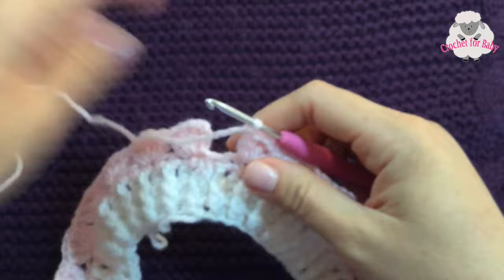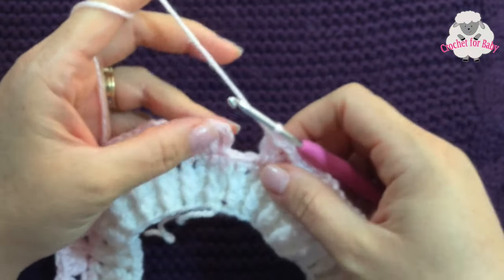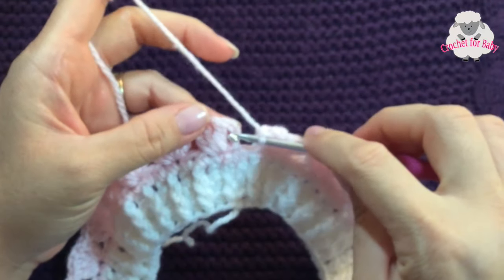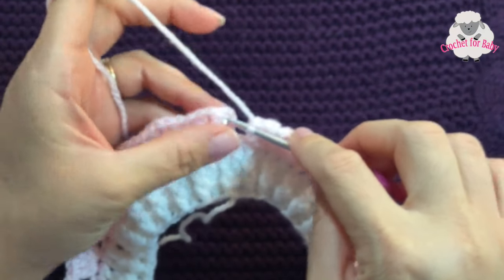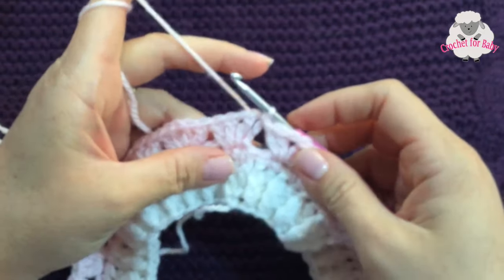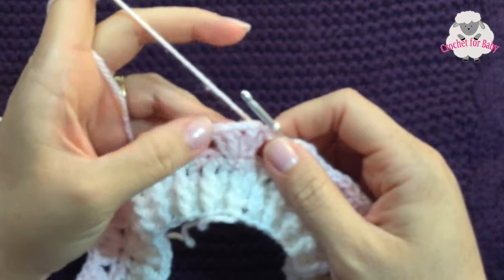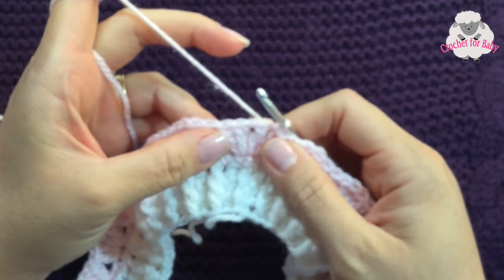Okay, I'm here at the end of this first row of fans, and I have a total of 25 fans. Now to finish this row, we're just going to go here between the double crochet and the 3 chains, insert your hook there, and make a slip stitch. And this is how we finish each row where we do the fans. Now the stitch that I'm going to use to make this poncho, it consists of 2 rows.